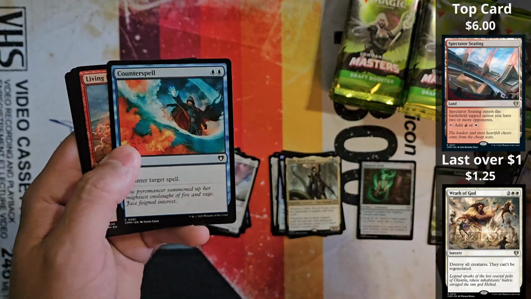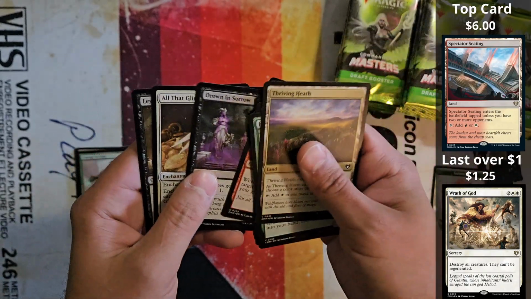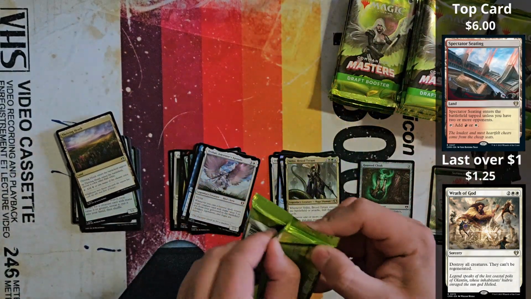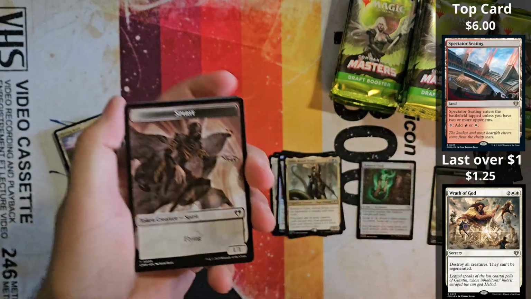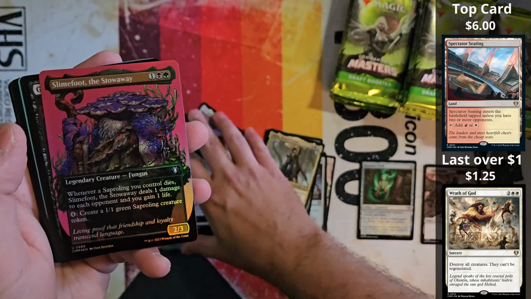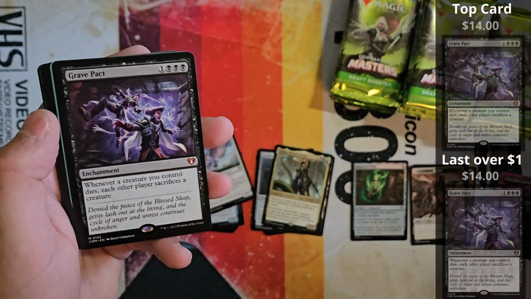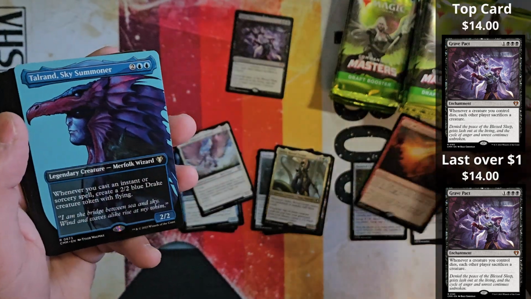Counterspell, that's a wicked looking Counterspell. Tons of support cards in here, so we're really going to have to go through and make sure we're catching whatever's in here. Uncommons packed full of value. Slimefoot, it's going to be our first borderless foil. And I don't know if we're going to have any room to make this a set, but we'll figure it out. All right, Grave Pact for our first mythic, followed by a Talran.